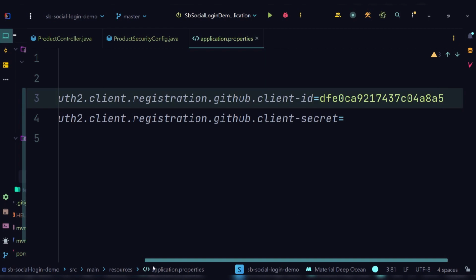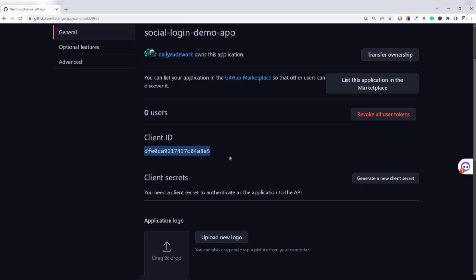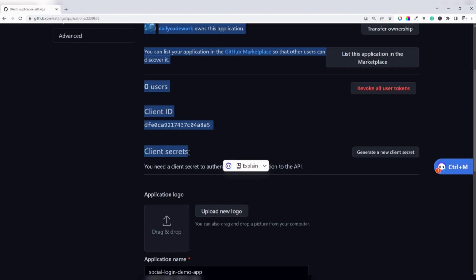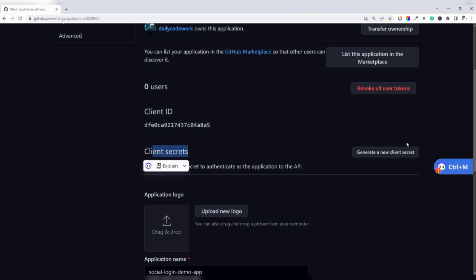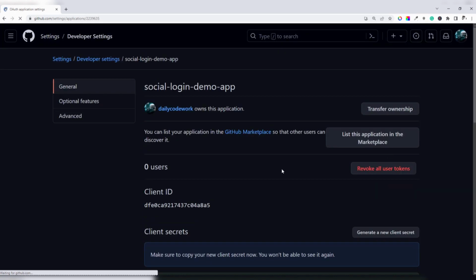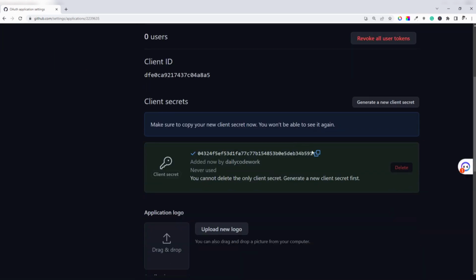And after that, we're going to go back here again. So we can see here client secret, right? This one here, client secret. So now we're going to generate a new one because now we've not gotten any here. So we're just going to say generate a new client secret here like this. So now we see that a new secret, client secret, sorry guys. So now we have been able to generate a new secret for our client, right?